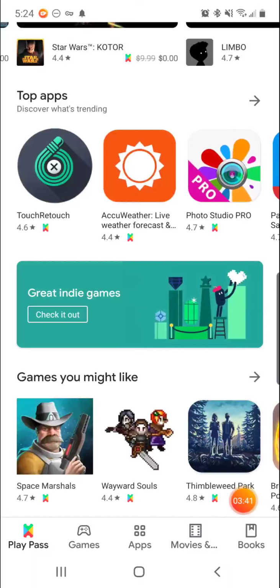Now, what happens if you are offline? Well, I tried it. If you download a game or an application and you run it, and I did this by turning on airplane mode. If you do not run the application before you go offline, it will not work because it does a license check at the beginning when you first run the app. So if the license check fails, guess what?